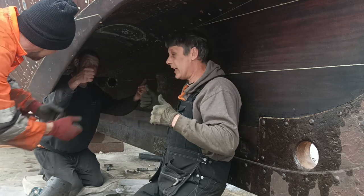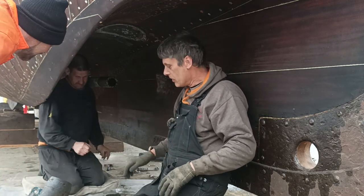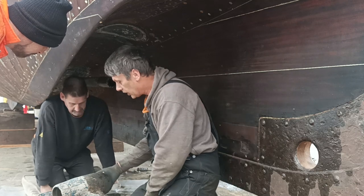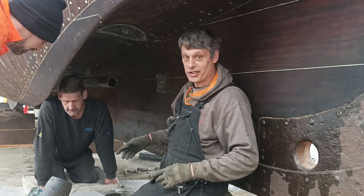Wow. Yay. So that's the P bracket removed. As you say, it's only held on by a rubber seal there. It slides off the shaft. So that's quite straightforward. The next part isn't.